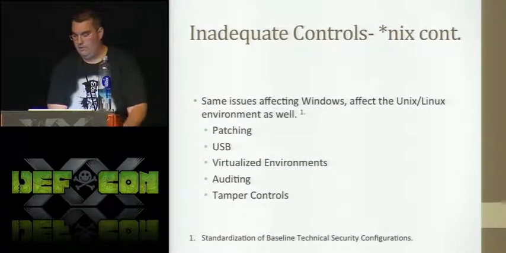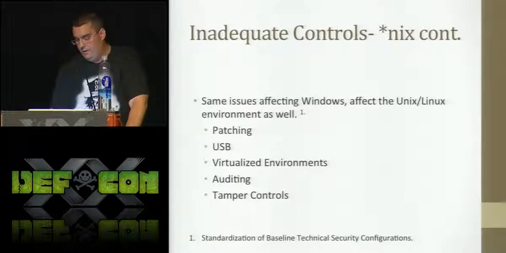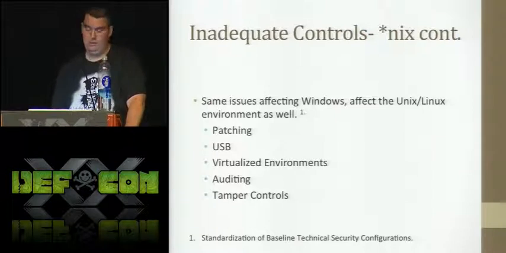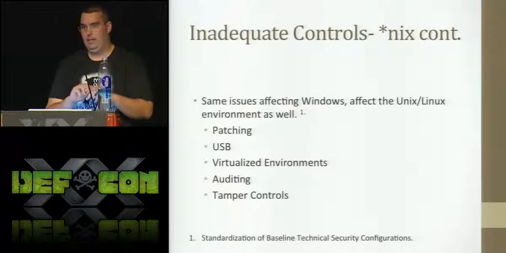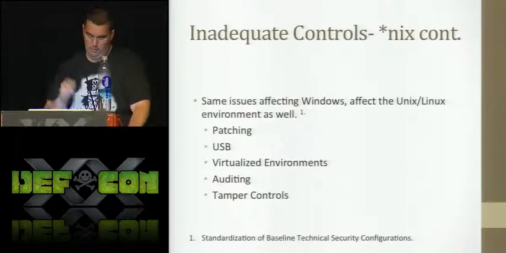Same issues that affect Windows affect Linux: patching, USB, virtual environments, and tamper controls. Like I said, there are no approved tamper controls, there are no approved tamper seals, so they can use whatever they want. I've seen people use, not tape, but kind of laminated stuff, and then they put a number on it, and that works.